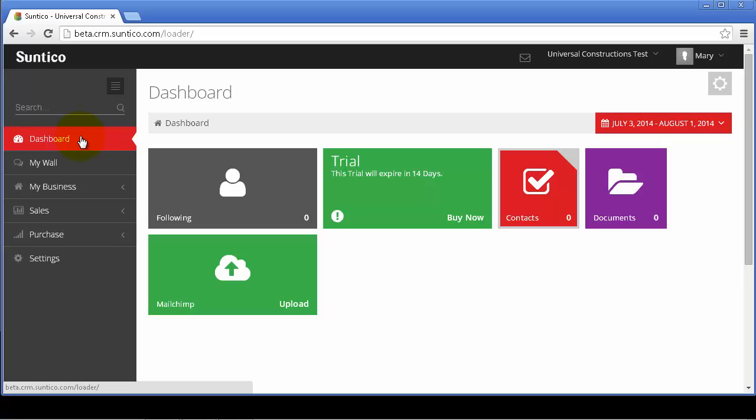We are back in the dashboard of Suntico. There is however no Sage data yet available. For this to happen, we have to download and install the connector on the computer or server where your copy of Sage 50 is installed. In our example, we are already on the correct machine. First click the grey and white settings wheel in the top right-hand corner of the screen. And choose Download Suntico Connector.